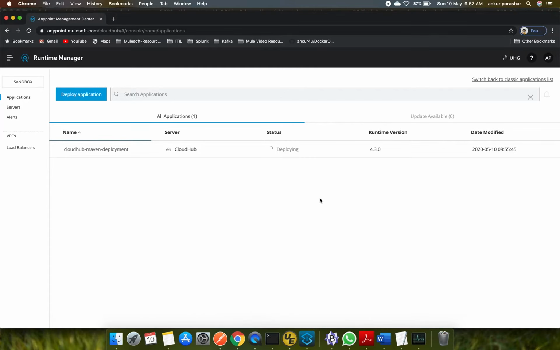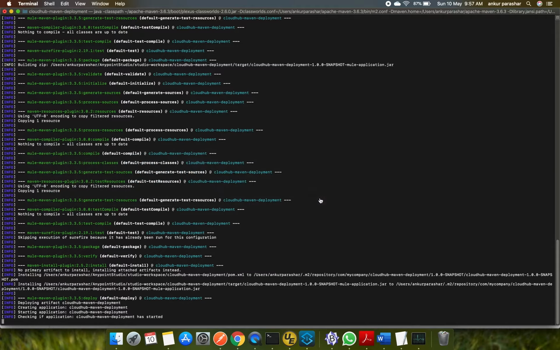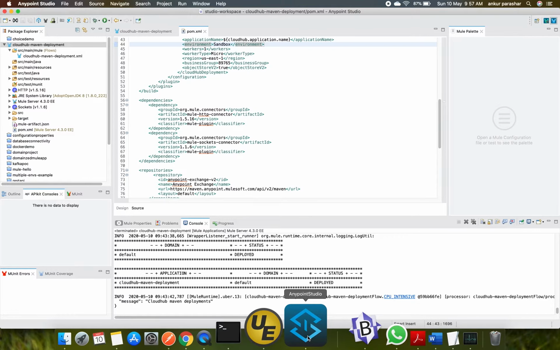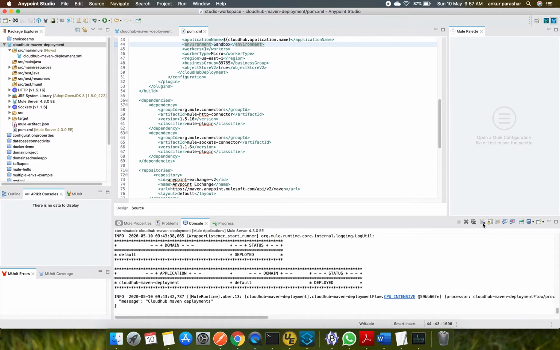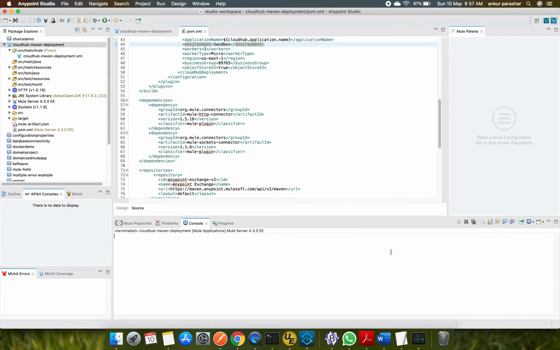It is still deploying. We'll give it a second. In here you can see it is already in a stop state. Let me clear the console as well.